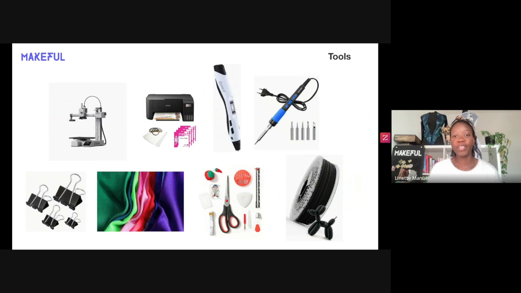When it comes to the tools, then of course you would need a 3D printer, and it can be a normal traditional 3D printer, but it just needs to be a 3D printer that is able to print from flexible filaments. If you're not sure if your 3D printer can print from flexible filaments, you can send me an email or send us an email and we can have a look at it. We have many teachers asking us questions about their 3D printers, and we are always happy to help.